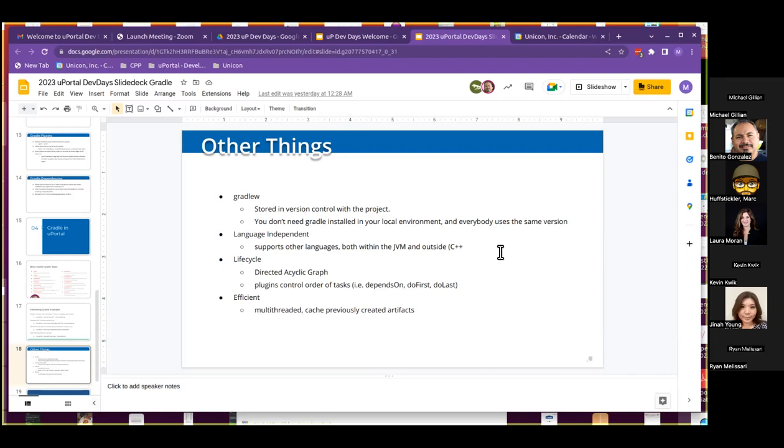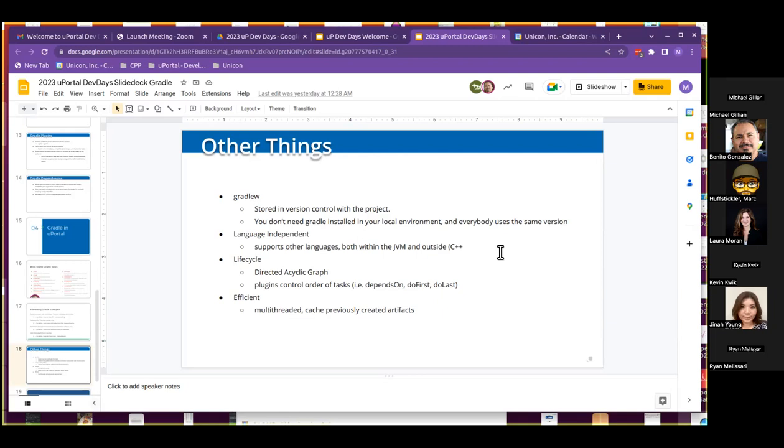It went through a pretty significant metamorphosis from uPortal 4 to uPortal 5 in the code repository. And it may require, well, require is not the right word. We have choices as developers. We can do anything as long as we solve the problem. But it might make sense to go in and revisit some of the decisions that were made and some of the ways that things are organized.